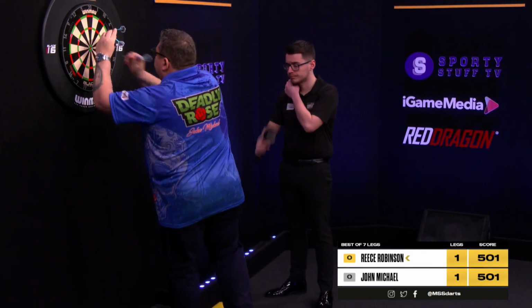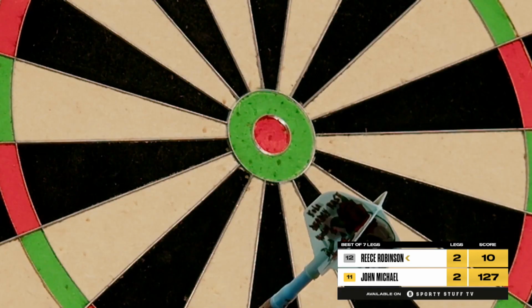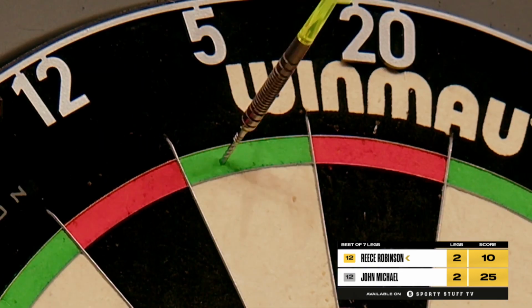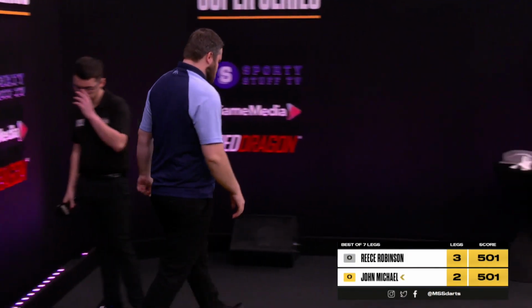John Michael, but it won't be end game. 102, very close though. Reece Robinson requires 10. Game shot on the fifth leg. Superb. 13 darts from Reece Robinson.